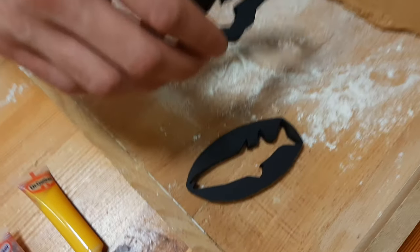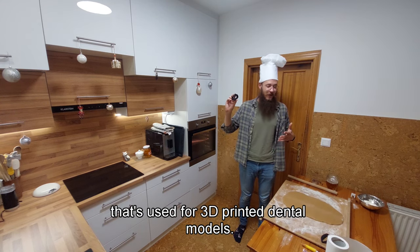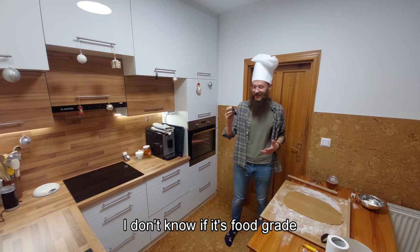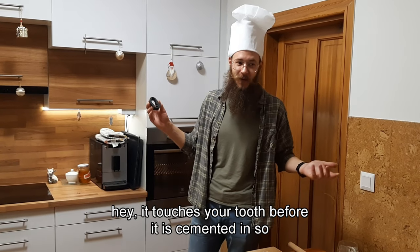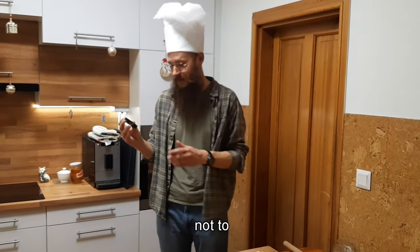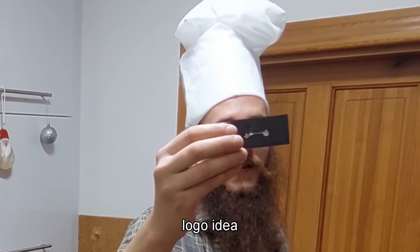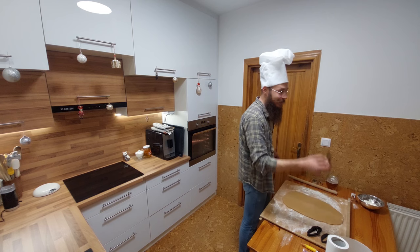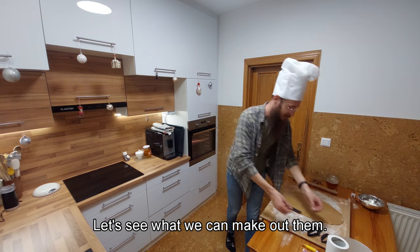These are made of PMMA that's used for 3D printed dental models. I don't know if it's food grade, but hey, it touches your tooth before it's cemented in. So not to leave out the logo idea, one in the shape of my logo. Here we are. Let's see what we can make out of them.